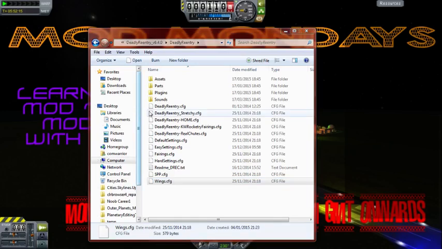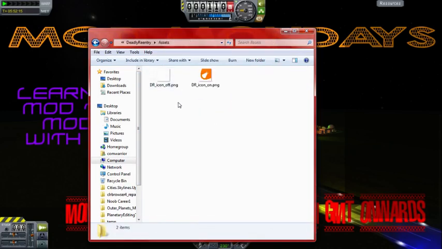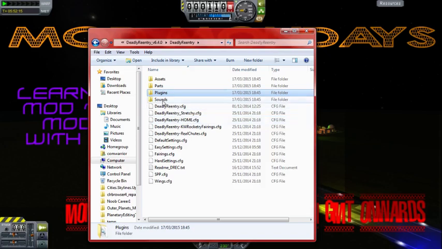You can go away. Assets. Buttons. Feel free to change them. Skip parts for a moment. Plugins. That's where your DLL is. Plugin data. Some various temporary data can be stored in there. Or at least it used to. I've not actually seen any in recent versions.